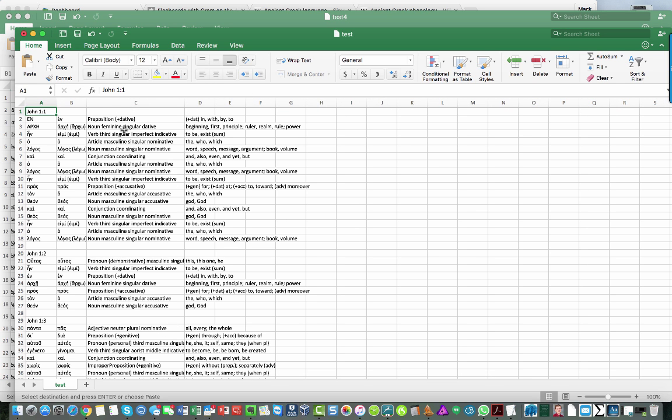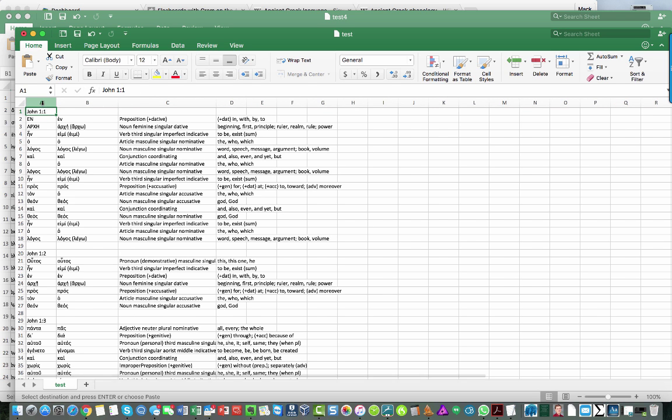Okay, and so what we are ending up with here is that we have the original Greek word in John in column A, and column B has the gloss, the dictionary form of the word. Then we have these details about how it appeared in John, which are irrelevant to us, and then we have the English definition over here.